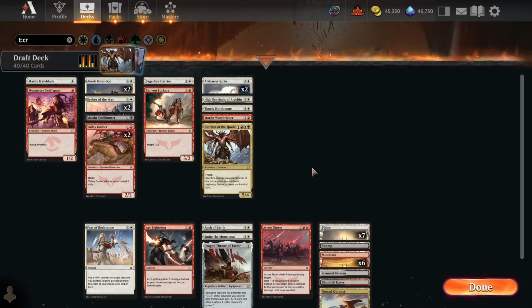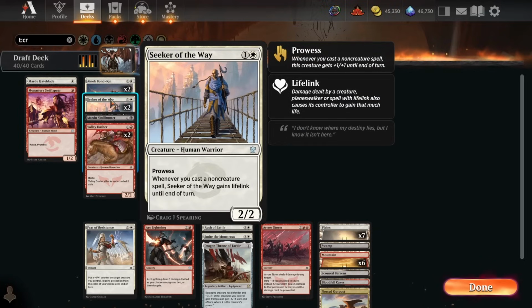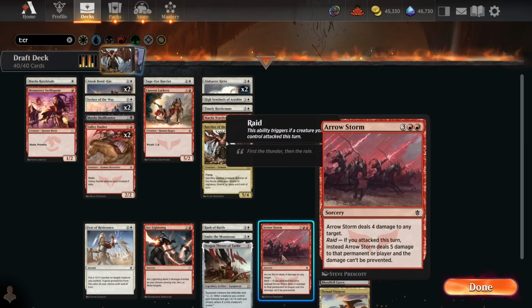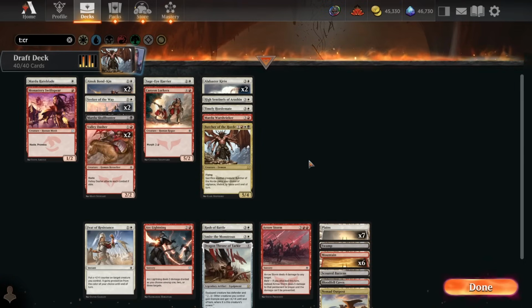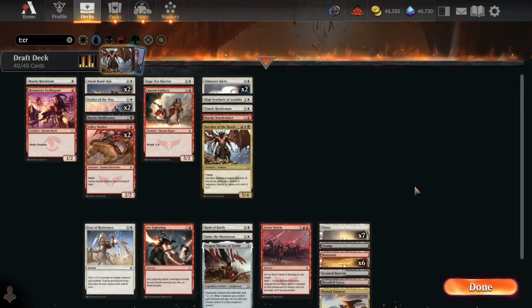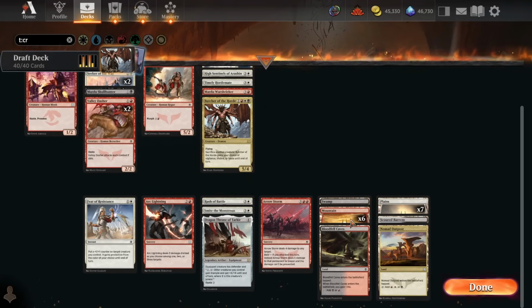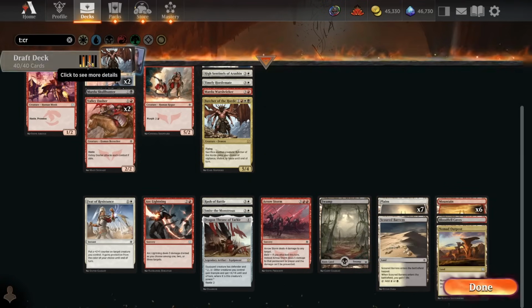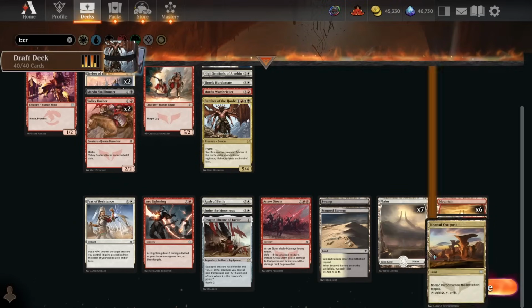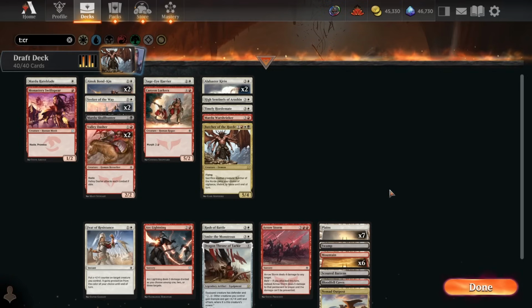Yeah. Not in love with this. The mana curve is a bit weird, and there is some filler in the deck. But we have some cards that are really high quality, like Butcher the Horde, and some Seeker of the Way, Feat of Resistance, Arrow Storm to try to make up for that. Yeah, still looks solid to me. We're at 14 white cards, 8 red and 2 black. We're at, thanks to our dual lands and triomes, 9 white sources, 8 red sources, and 4 black sources. That sounds good with me. We will call it a deck here.